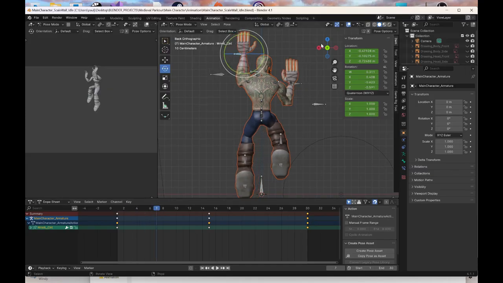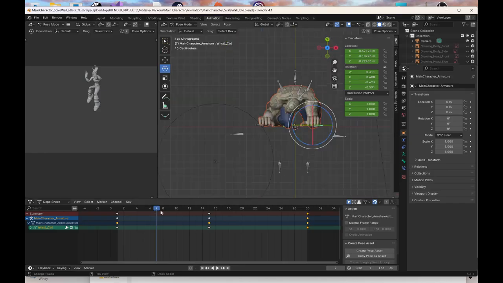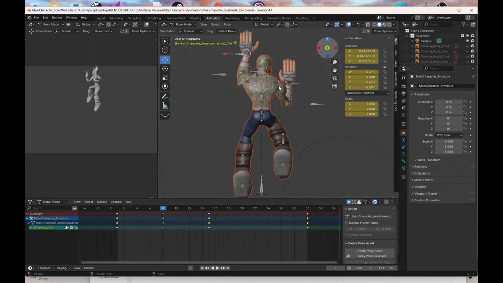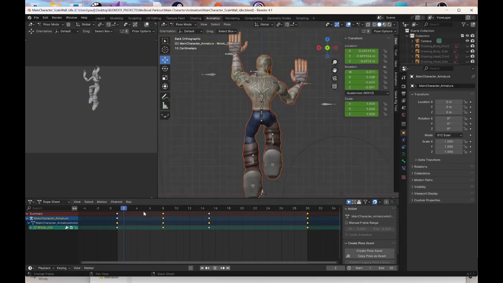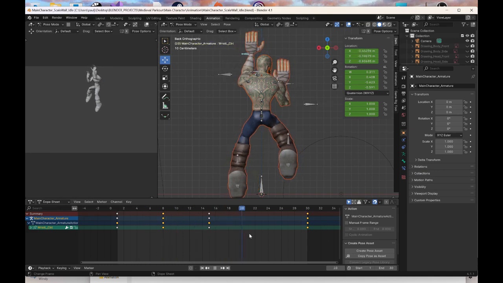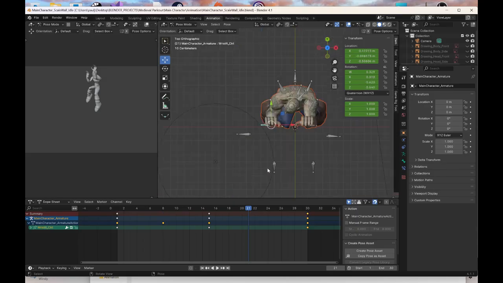So this one is returning. So he's returning at the beginning and then pushing. This one is returning on the second half.